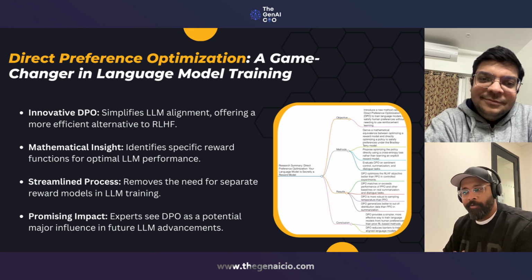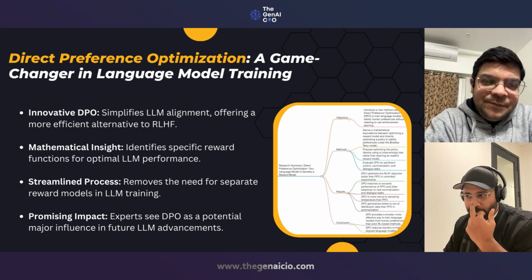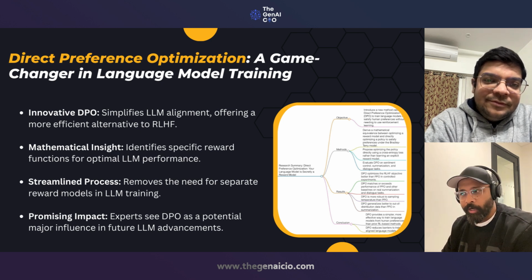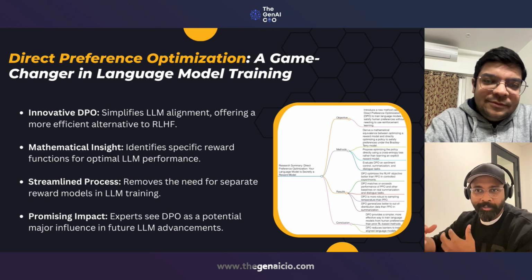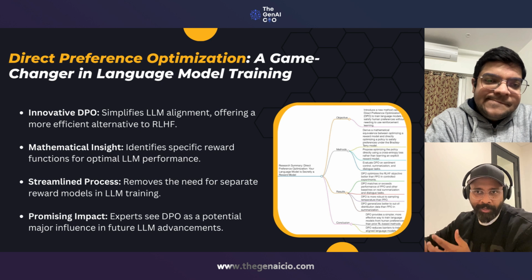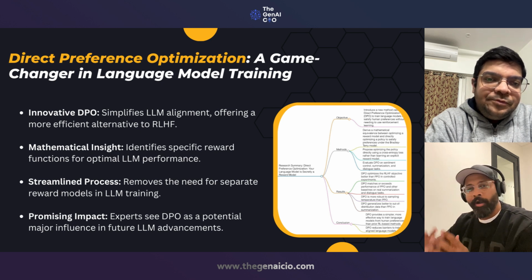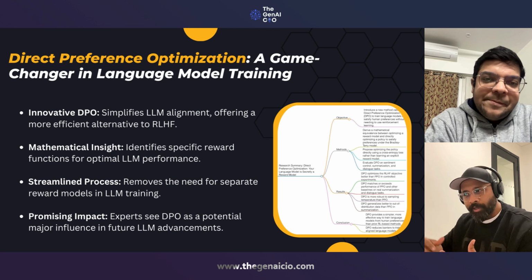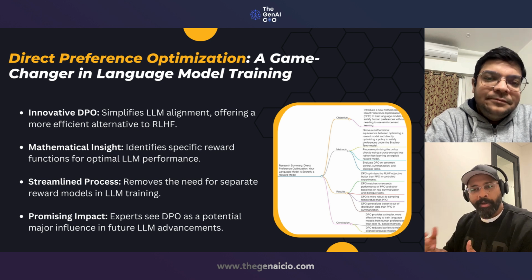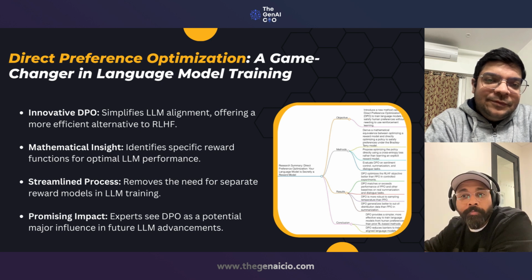So if it works really well, it might change the way we look at the AGI aspect, right? Because this also feeds into the AGI side, but more at the software layer, more at the feedback layer. If not AGI, it'll at least make existing AI systems even smarter, because your feedback quality will be a lot higher, your reward system will be a lot better, and that's the whole point of DPO.